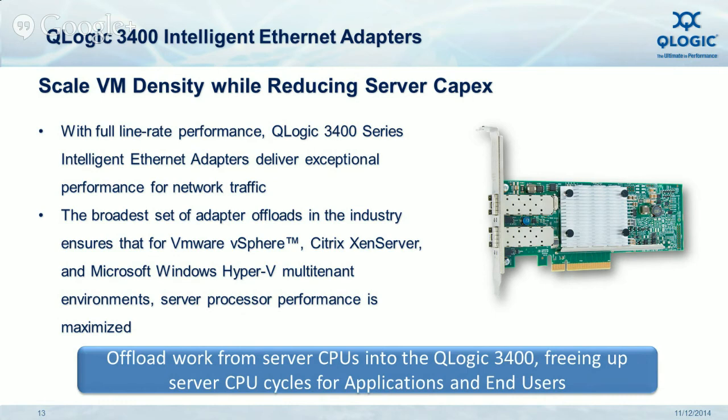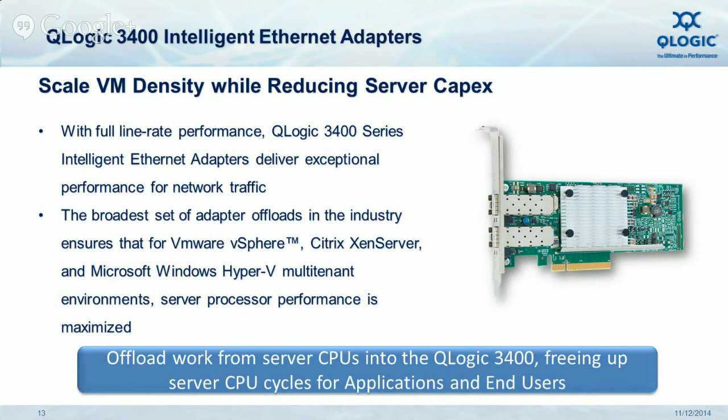and through firmware upgrades in the future, you're going to be able to add more features as they come online and become available. And we always build those to the IEEE standards or the Ethernet Alliance standards so that these work with all of the servers and all the Ethernet switches out there. So we intentionally build these that way. We have qualification testing completed with VMware vSphere, Citrix Xen Server, and Microsoft Windows Hyper-V in a multi-tenant environment.